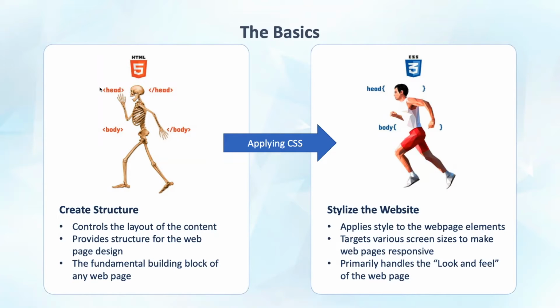So when you look at the image, you can see that HTML gives the structure, the layout, with the help of some predefined tags in HTML. With the help of those predefined tags, the UI developer can define the structure of the HTML page. And then, with the help of CSS, there are also some predefined CSS rules. With the help of those CSS rules, the developer can convert this skeleton or structure into a beautiful looking website by applying the desired styling to this particular web page. This is how it works.